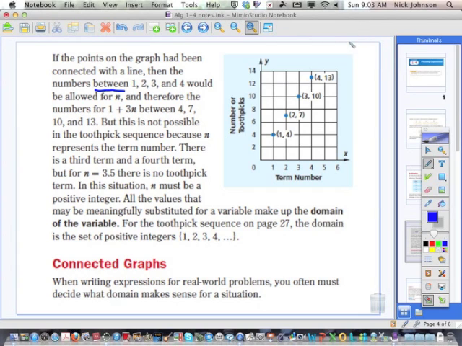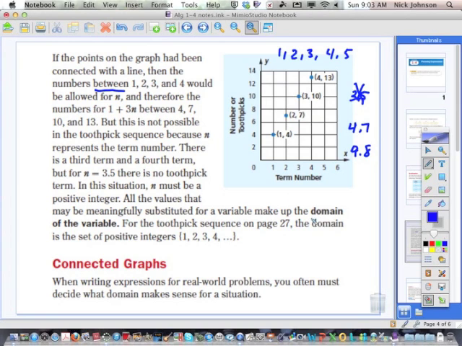But what you need to know is when we're talking about term numbers, and it kind of says it right down here, when we talk about term numbers, there is no 3.5 number. Our term numbers go 1, 2, 3, 4, 5, etc. There is no 0, and it can go up as high as it wants to as long as it's going up by these numbers. We do not include 4.7, so on and so forth, 9.8. It always has to be a positive integer.